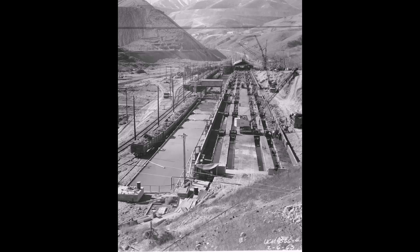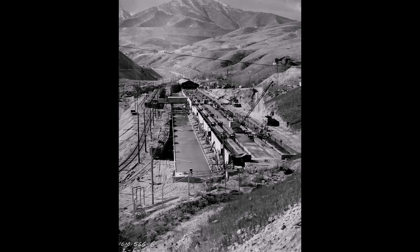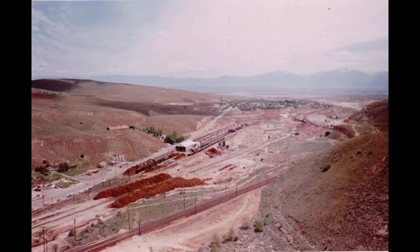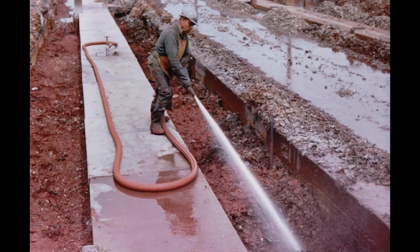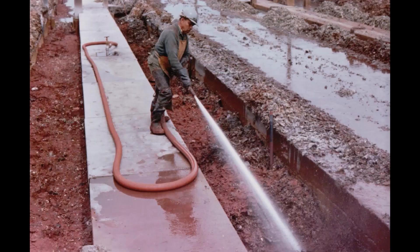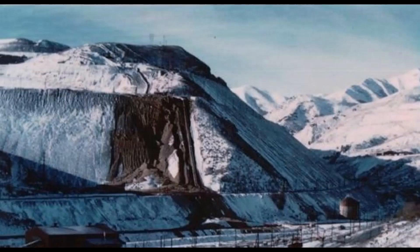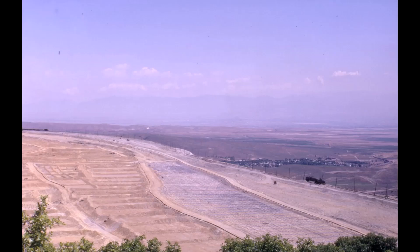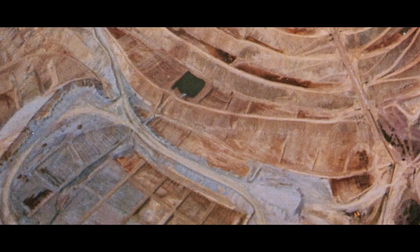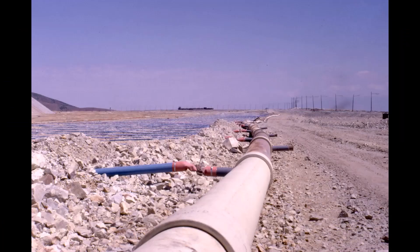After the building was gone, we have pictures of how it opened up this whole area — really neat pictures. We also have some colored pictures of the pea plant, including a guy squirting down one of these launderers or troughs. They said if you worked at the pea plant, you kind of turned green — your clothing and everything would turn green. Then in 1950, they made a more aggressive approach to put water up on the dumps, pumping it up the mountainside through big pipes into all the old mine dumps. They also sectioned off these mine dumps to retain the water, using sprinkler systems of every kind to distribute water across the dump areas. They even had their own gang of workers called the water service.